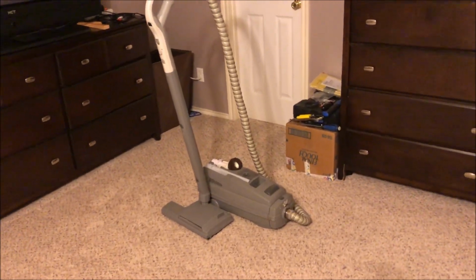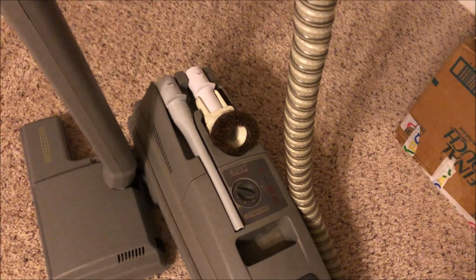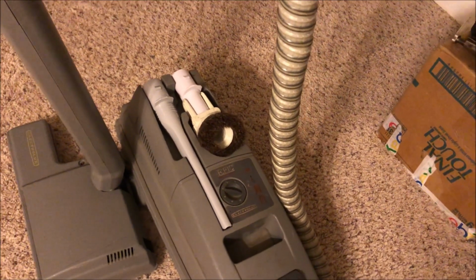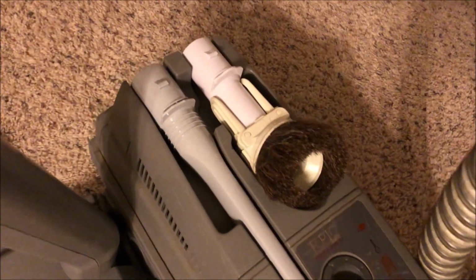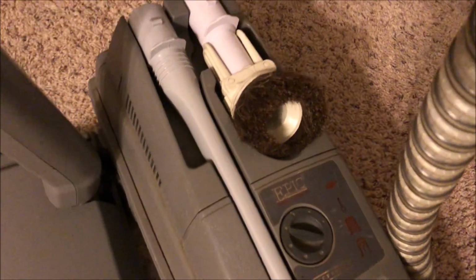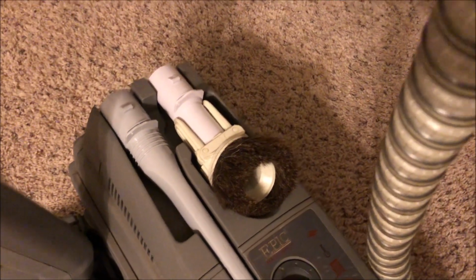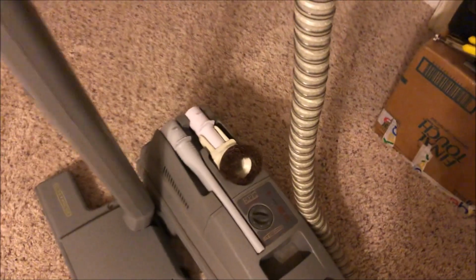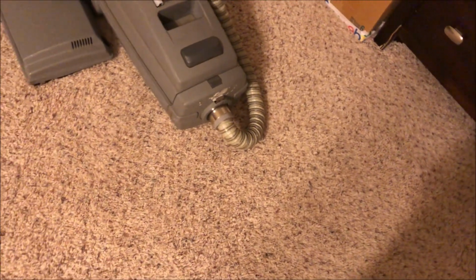Alright, so right as I'm done making the video, look what decides to show up in the mail. Yep, I bought some attachments for this. I know they're not the correct color. It's kind of a mismatch of colors, but there's a crevice tool and a dusting brush with the original converter, so it hooks up to this style hose. I went for these colors simply because it matches the replacement white and light gray color that came with the hose.